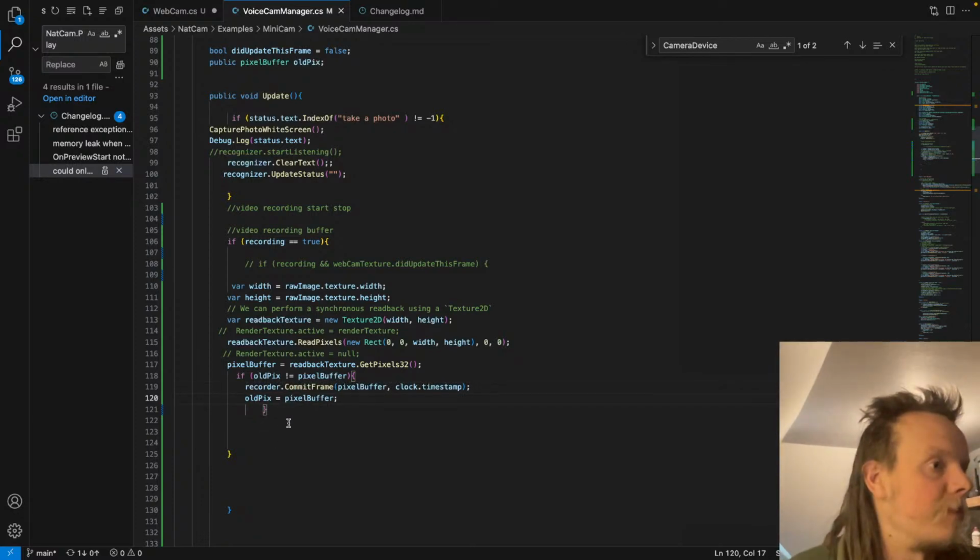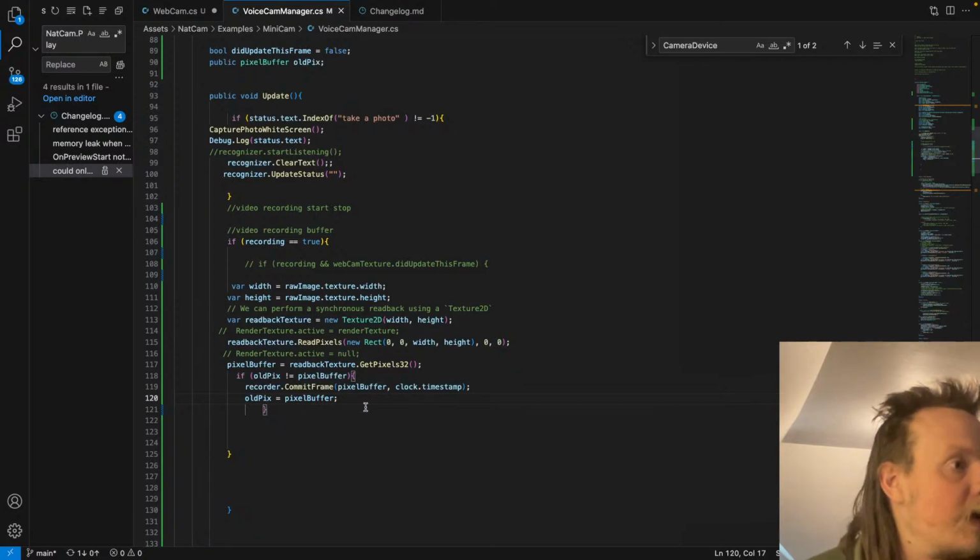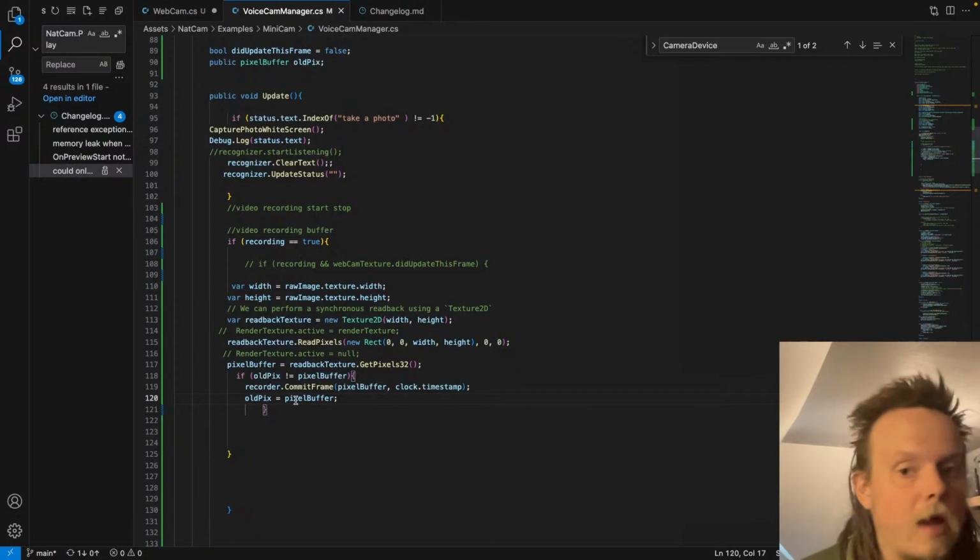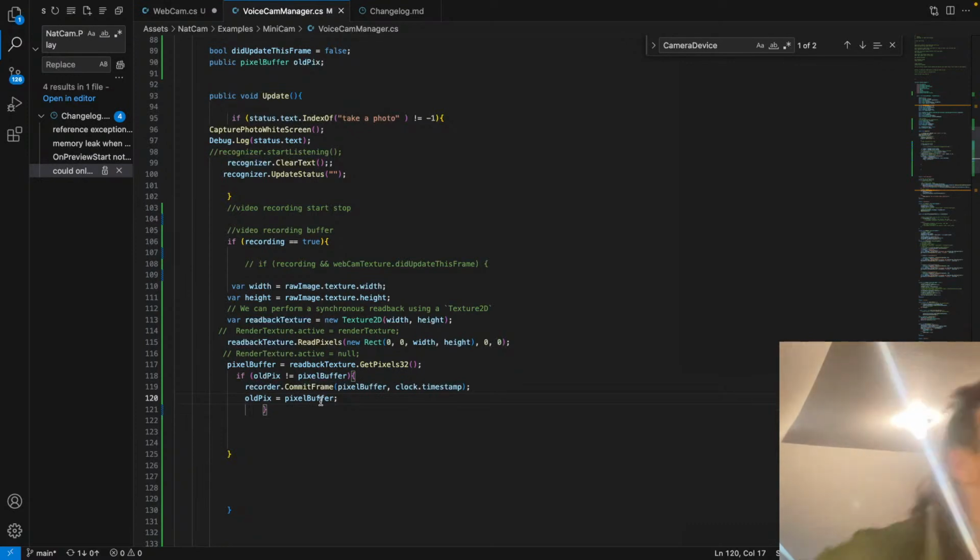So now the pixel buffer gets set, and if this were to be called again without the frame updated, it would just skip over this. It's got to wait until the pixel buffer's different, which I think will give us that 30 frames a second, or its limit. Yeah, I think it's gonna work out good. It's never gonna give us duplicates of the same pics.